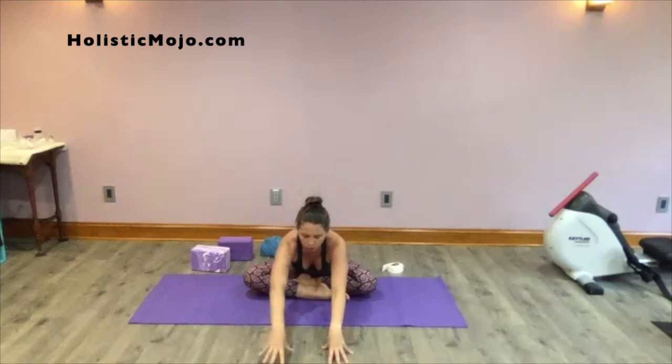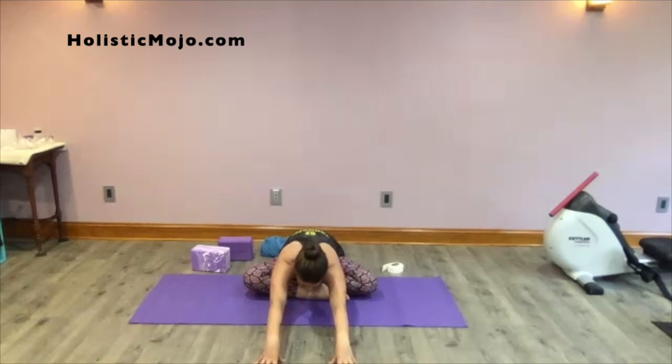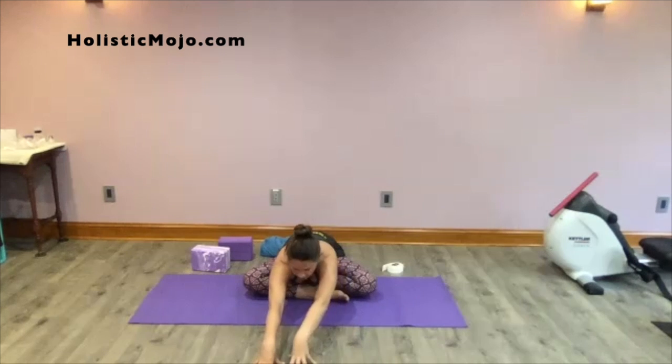Come up on the fingertips, walk it forwards. As you walk it forward, you pull the shoulders down. And you press back through your sitting bones. And then letting the head go. Walking yourselves over to the right.